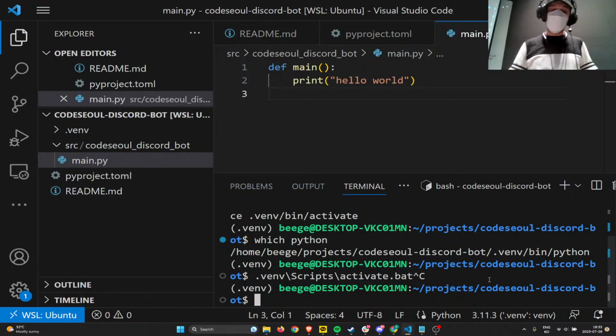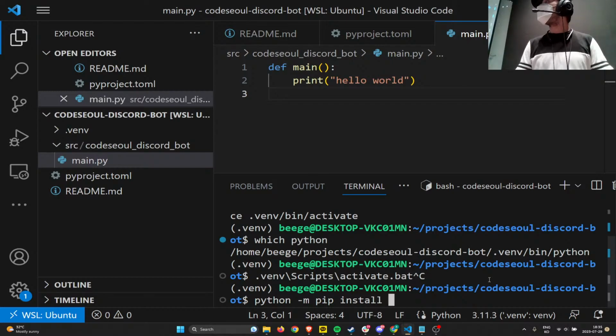We can use the new pyproject.toml fancy stuff. So we can do, I'm paranoid, so I do the long form. You can probably just type pip, but because I'm paranoid, I do python -m pip. And we can say install, and -e means we want it to be an editable project, right? It's not a final packaged thing. We're still working to develop stuff. So -e is editable. Dot means the current folder.